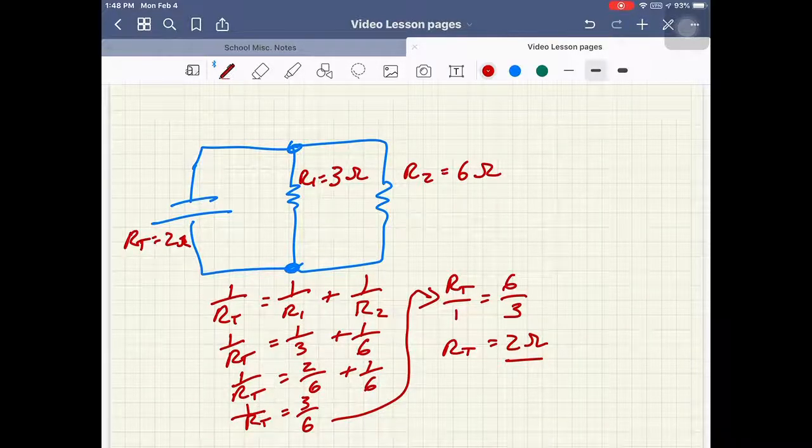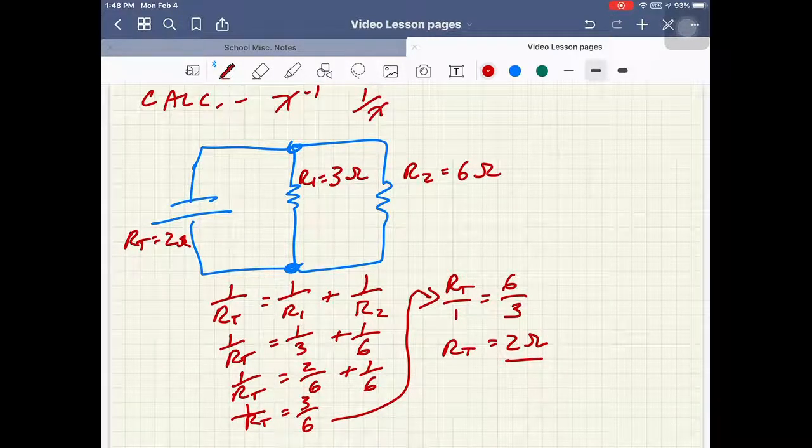As we would add another one, you could do the same steps, find a common denominator, or as I said, learn to plug in with your calculator using reciprocals. You're looking for the x to the -1 button or the 1/x button, and finding the reciprocal value of that. We'll do some of those examples in class.